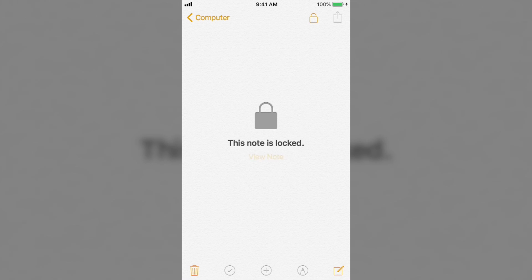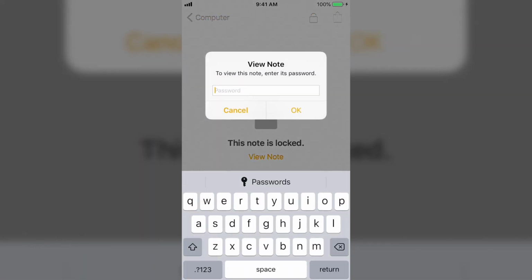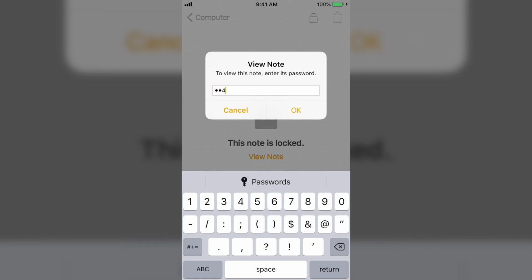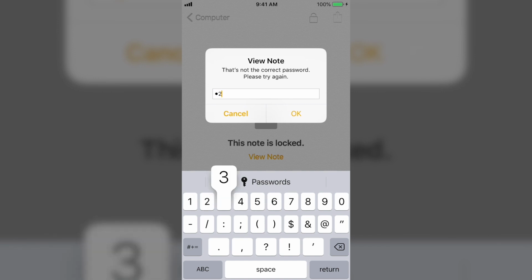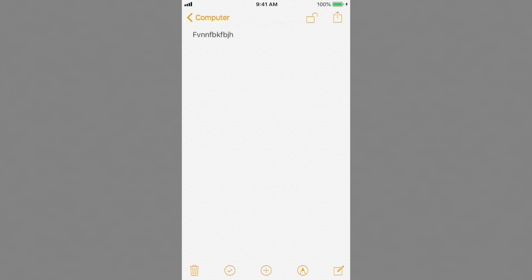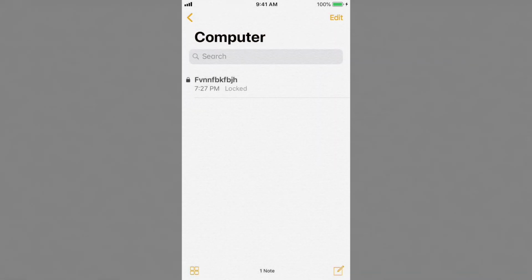To view the note, click on View Note and then just enter the password if you remember, because at the moment my password is from number 1 to number 8. But let me try randomly inputting a password to see if it works. No, it's not. So I am asked to type the password again. So number 1 to number 8, and I click OK. So the note now is unlocked and I can read it. So now I lock it again, because what I'm going to show you is not something like that. If you remember the password, why bother watching this video, right? So this is what I'm going to show you guys now.